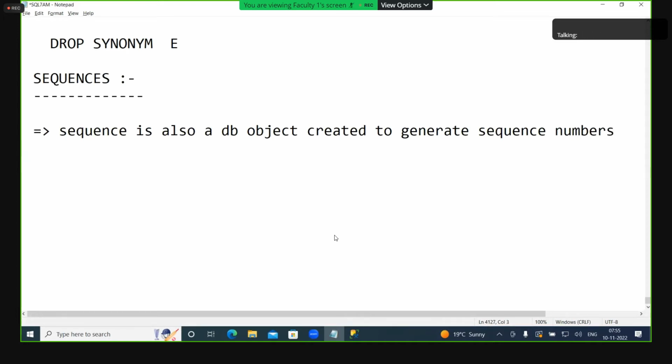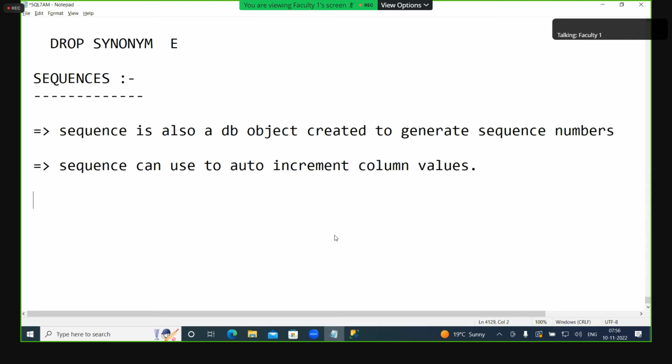It can be used to auto increment column values.